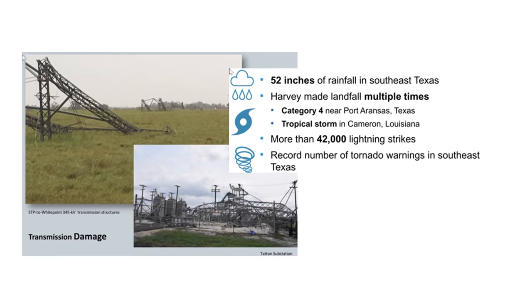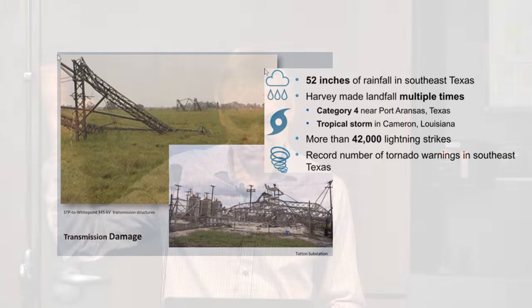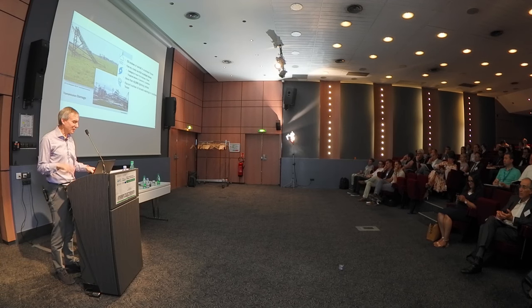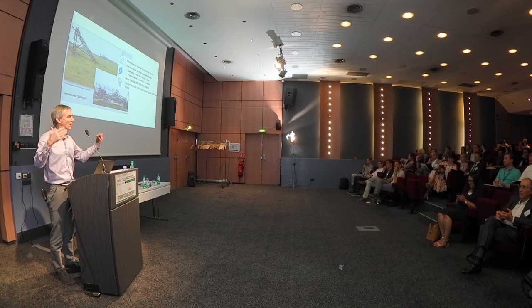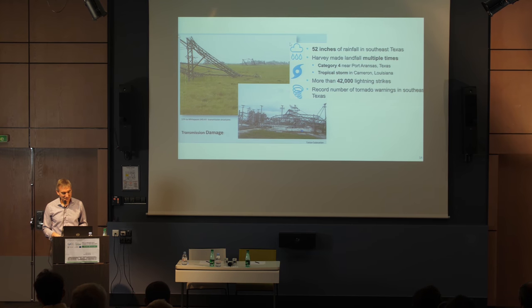Texas received 52 inches of rain over a five-day period — over a meter and a half of rain — with incredible winds, 42,000 lightning strikes, transmission lines down, lots of distribution down, and substations under several meters of water. This was a big event. But throughout it, the wholesale market just kept chugging along, setting the prices based on the bids to operate the system and keep as many lights on as possible. Many people did lose electricity, but not everybody — and they were brought back online fairly quickly.